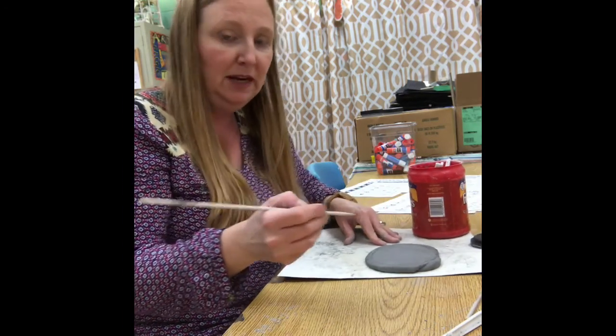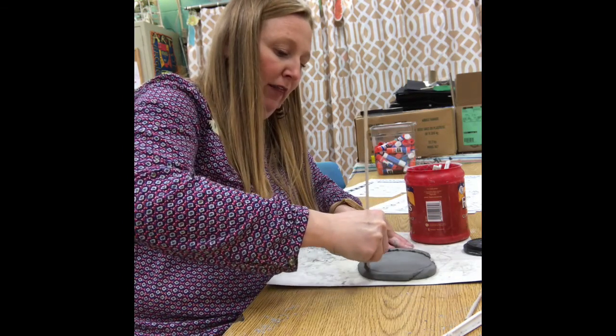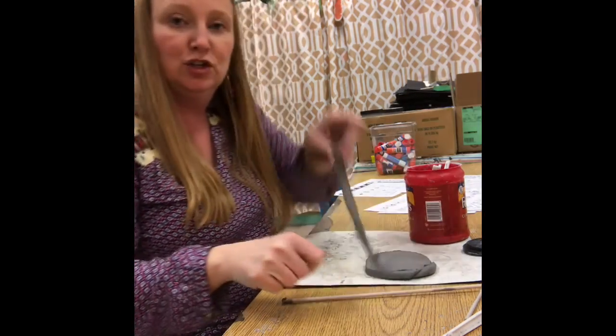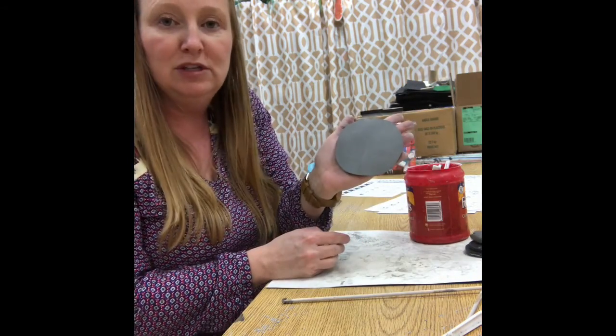Then you take your kebab stick and hold it straight up and down and cut right on that line and get all those extras pulled off. And when you're done, you have your nice emoji circle.